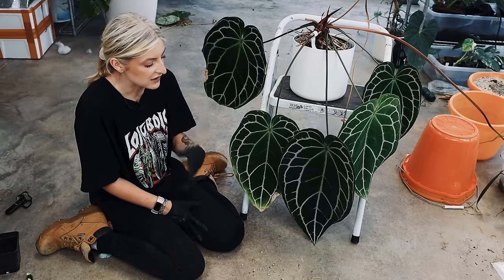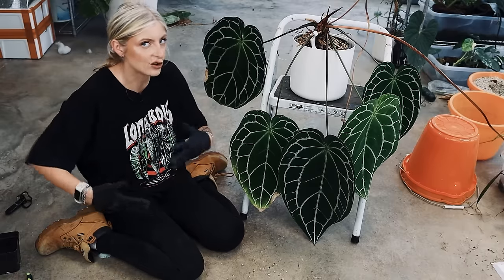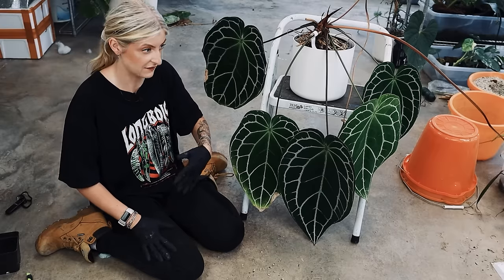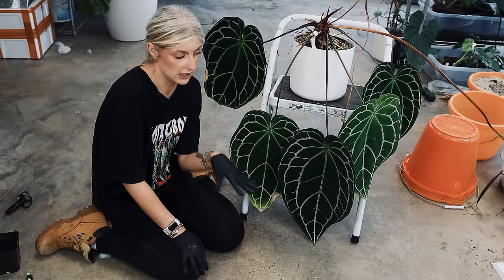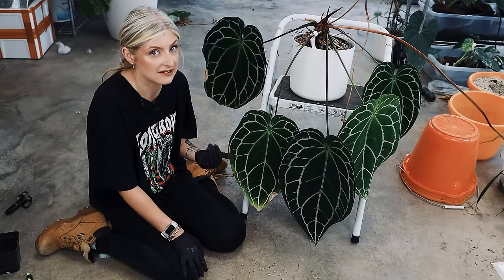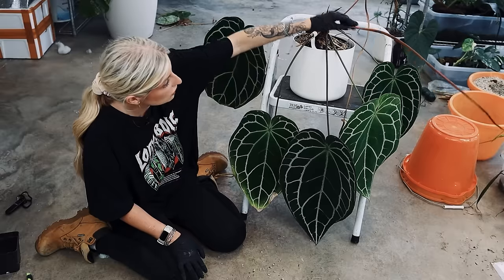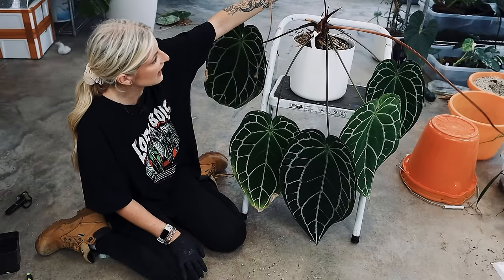But it would appear that Anthurium can't move themselves as easily and as quickly as things like Monstera. They're very good at moving around to fit, and Philodendron are fantastic at it, okay? Alocasia move just too fast for anybody. But these guys, he's struggling. And honestly, I've had him on the floor for at least 8 weeks, minimum 8 weeks, and he's not done a damn thing. It's very sad. I've got loads of dud flowers that I don't think I got a yield out of because I don't think we cared at the time.